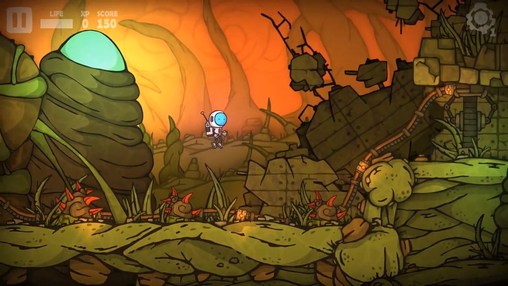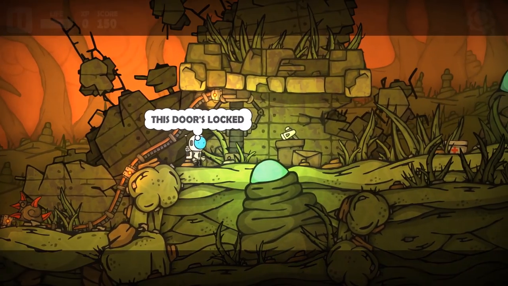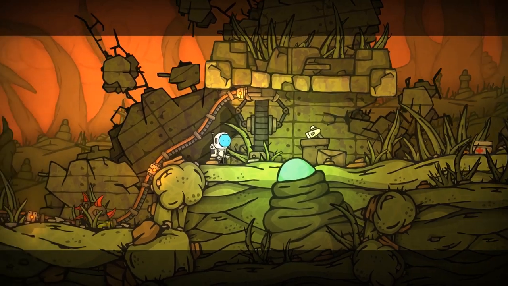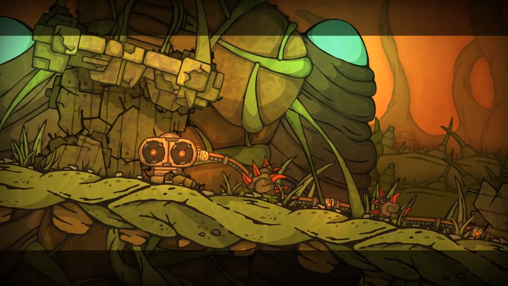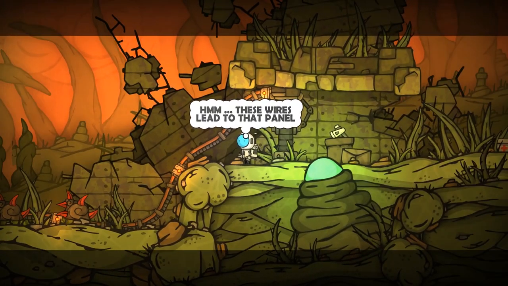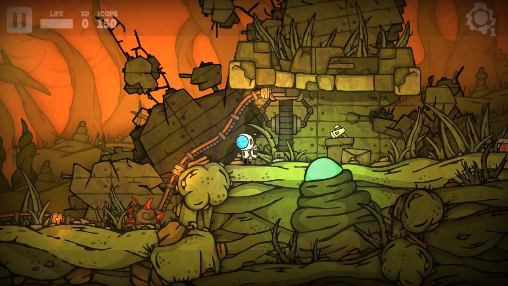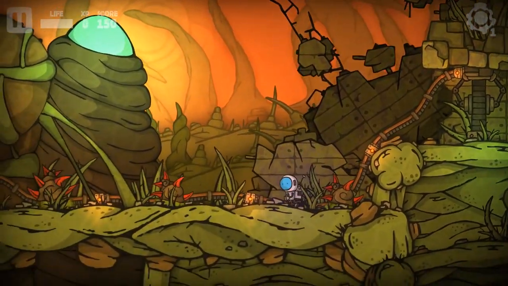Ooh, yeah, man. I am not sure how much this is going to come through in the video, because sometimes if I'm playing and I get frame lag, that door's locked. Right. So this probably needs two cells to open this one, so I'm going to have to go back. These wires lead to that panel. I should maybe get that working. Well, I don't think I can get it working.